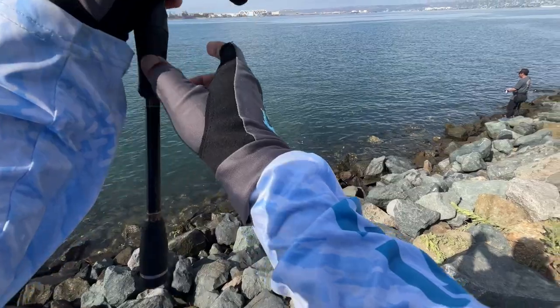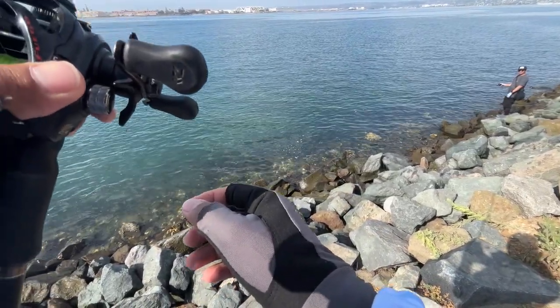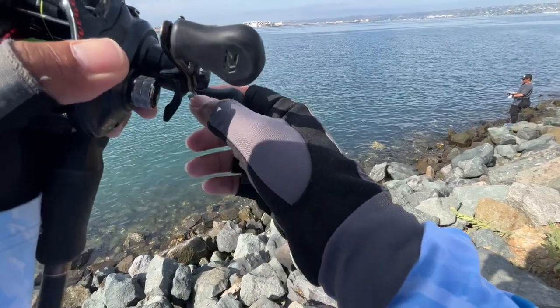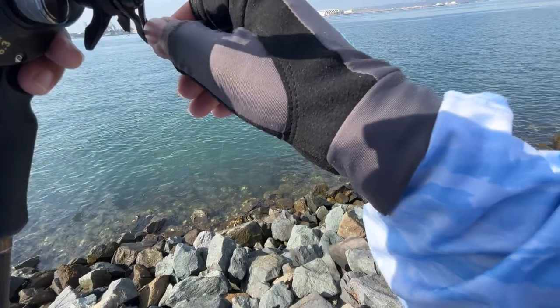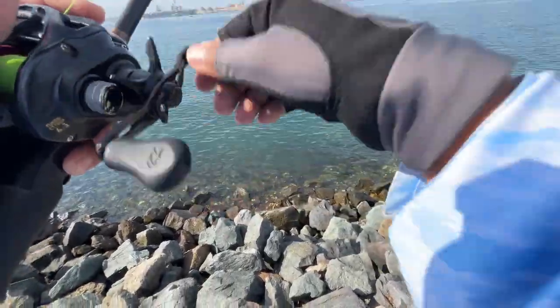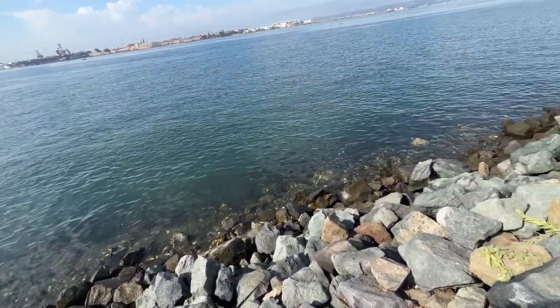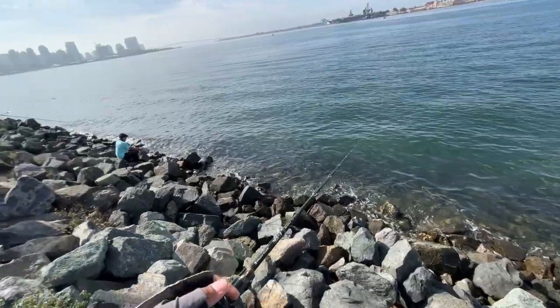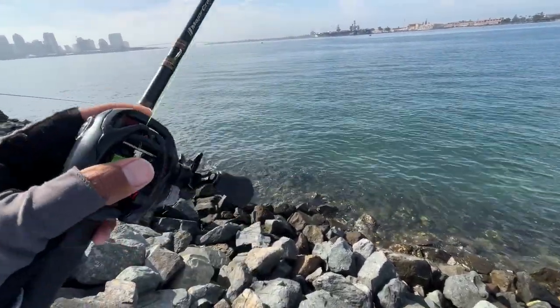What kinds of fish did you guys get, Ken? We're catching like little tiny calicos. Sandies. Oh, nice. Sculpin. Yeah, just like a bunch of random small fish. Oh, cool. I didn't realize there's that many small fish. I didn't either. I was just messing around. Because I've been using my spinning rod a lot, it's really fun using a bait caster again.